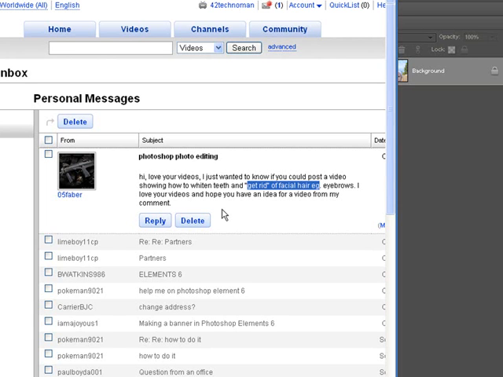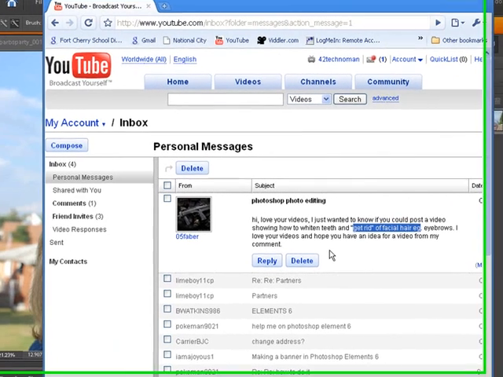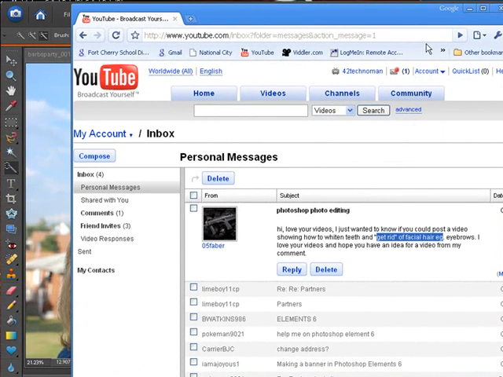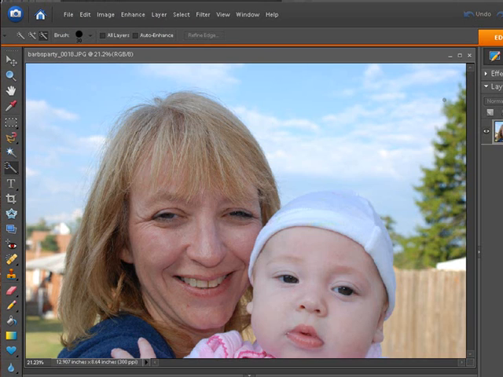Today's lesson basically is just how to whiten teeth, because so many people have asked for this. I thought I would go ahead and show you. Once again, we're going to go back to the picture of one of my sisters, and we're just going to whiten her teeth up. Not that her teeth are absolutely perfect, but that's the lesson today, how to whiten teeth.